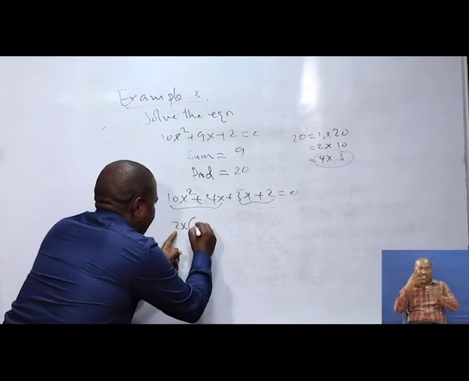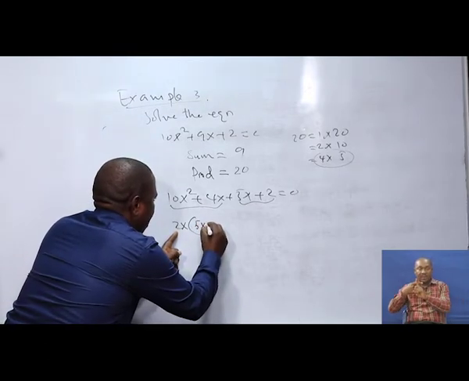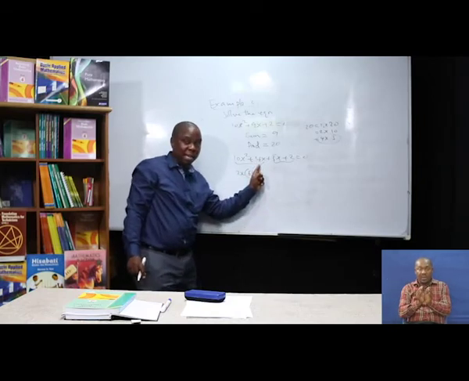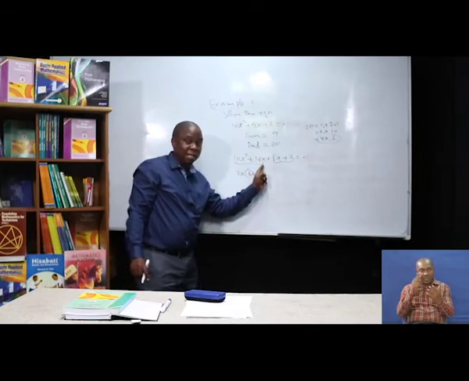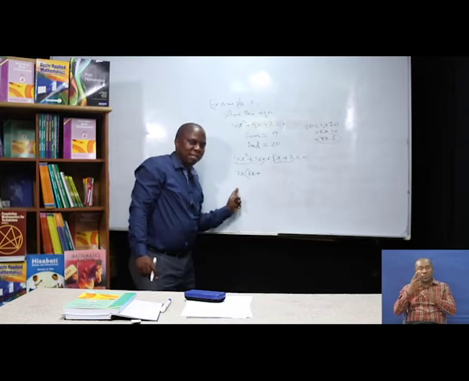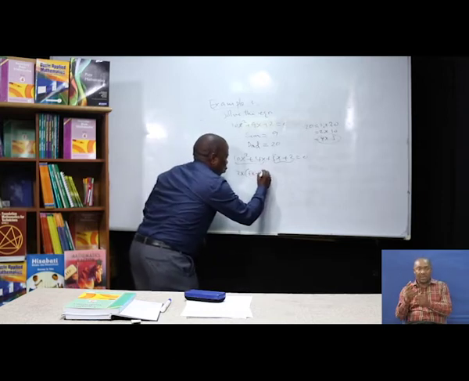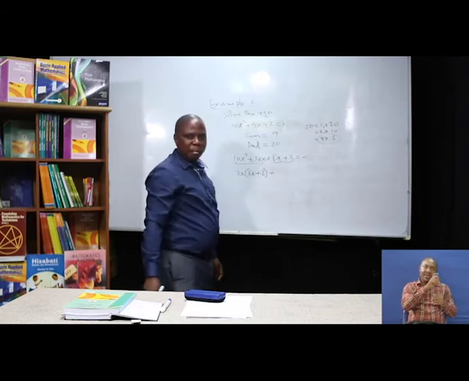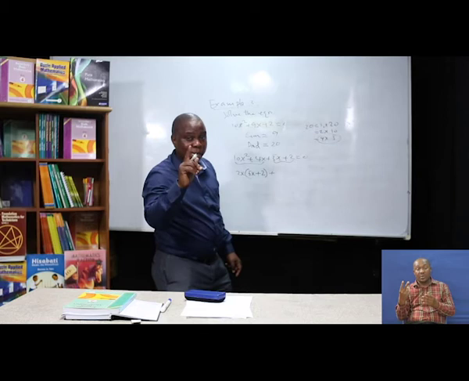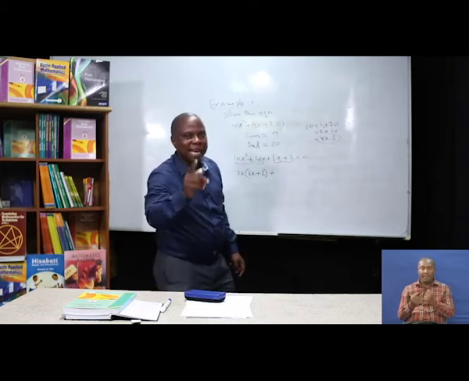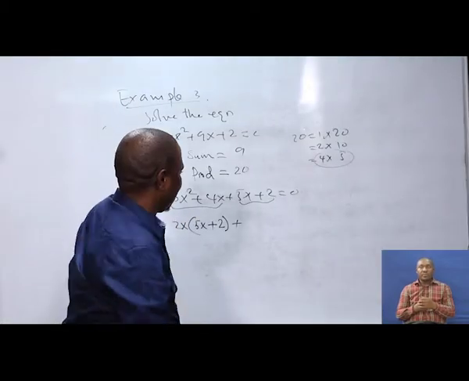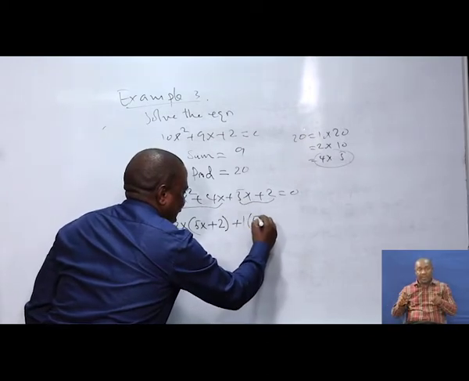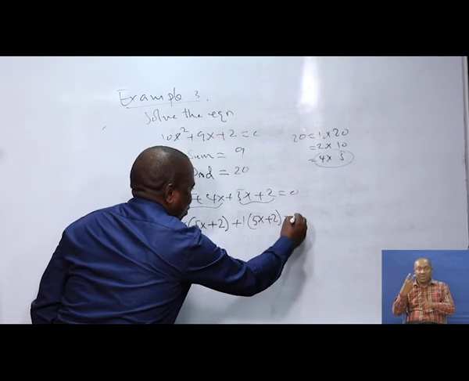Yes, you get 5x plus, what is common here? After taking 2x out, what will remain with it here? It is the same as taking 4x divided by 2x. You will get 2 here. Plus, what is common between 5x and 2? There is a number which is a common factor to all numbers. That is 1. Put 1 here. Here you remain with 5x as it is, plus 2 is equal to 0.